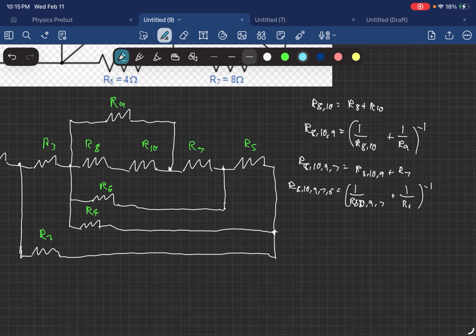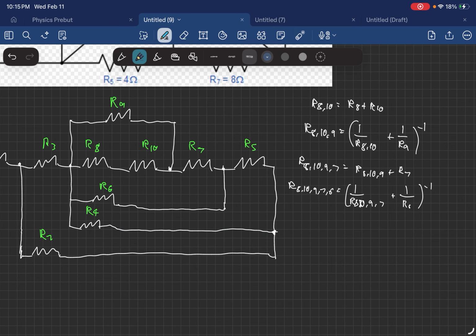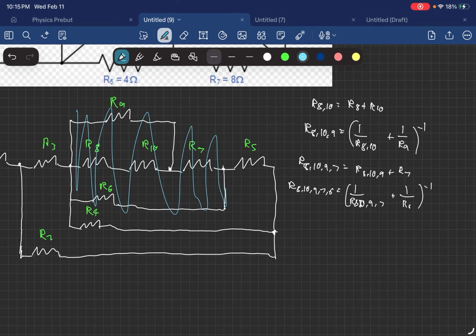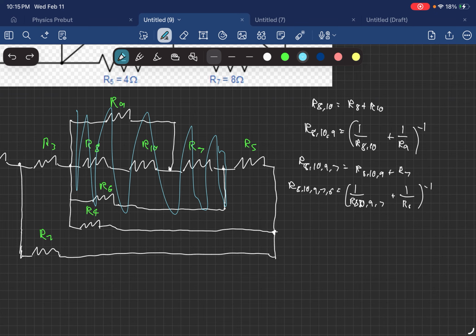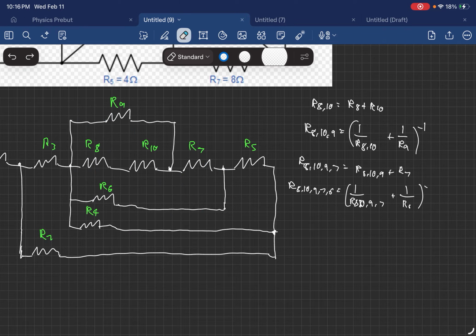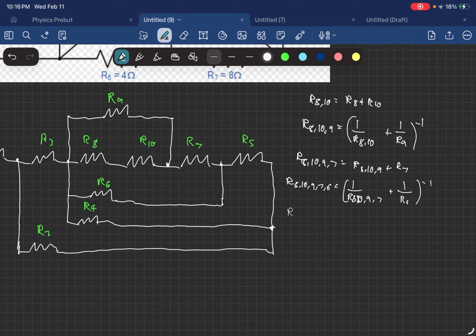I guess it's better if, let me see how, I actually don't know how to do that. I'm just going to do it like this. So we have this, right? Since we opened this up, that's how I understand it, it's in series with R5 now. That's what's next, you open it up. If that makes sense. I know it's kind of confusing.